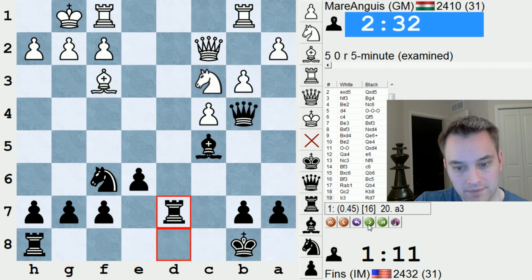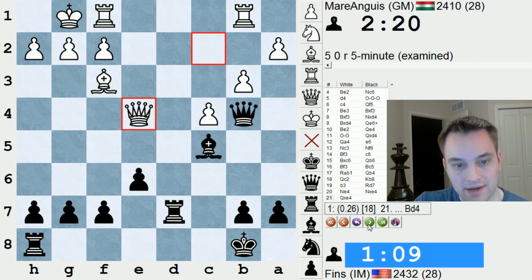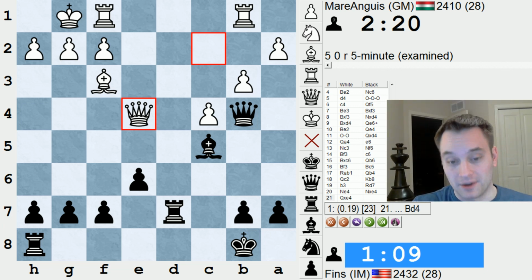But b3... Yeah, I was down on time at this point. White just traded, and it should be pretty close to equal. It is an opposite color bishop position. But I feel my king is slightly more exposed compared to white, so that might translate to a tiny advantage according to the computer.